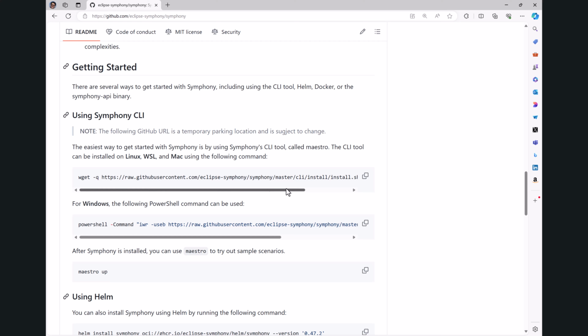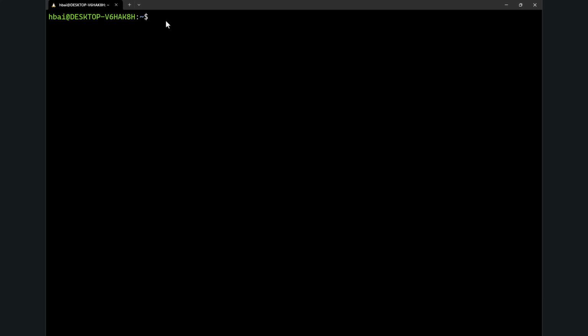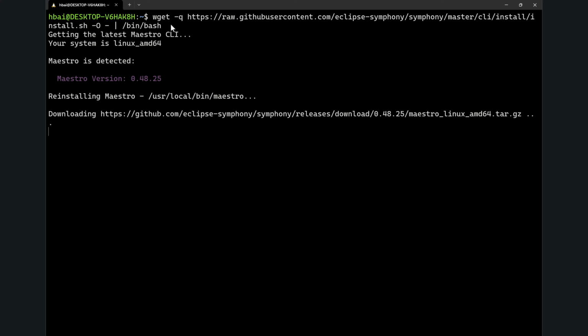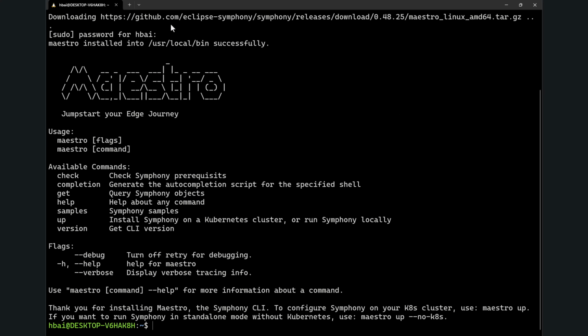For instance, you can just copy this command line to install maestro and go to your console, paste it in, enter. This installs the latest maestro on your machine. Now you're ready to use maestro to install Symphony onto your Kubernetes cluster.